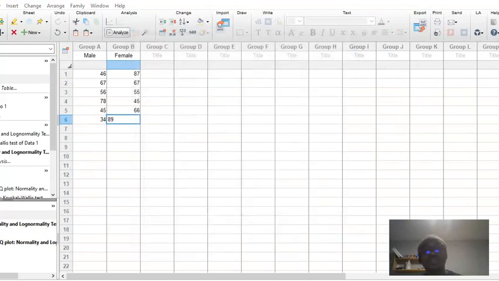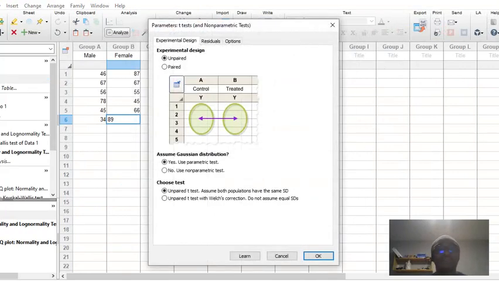Now you'll be wondering when to use paired and unpaired. You are looking at two sexes, male and female, and you're looking at their weight. There's nothing connecting both of them, so it's actually unpaired. If you had taken a sample from a human being in the morning and then in the afternoon, that's a paired sample because there's correlation.